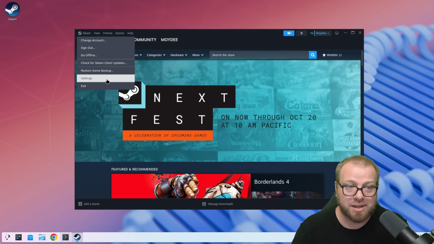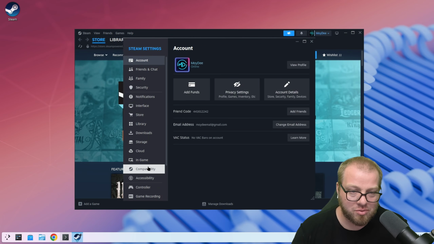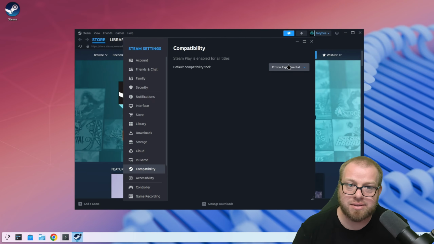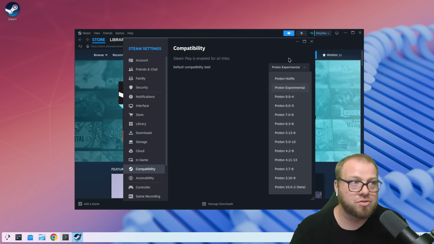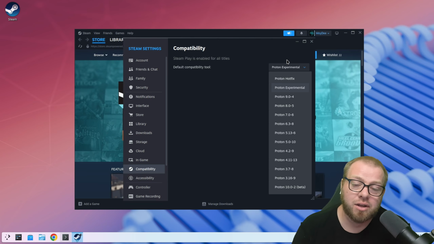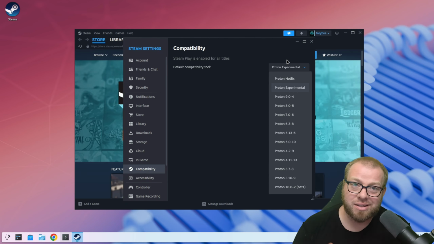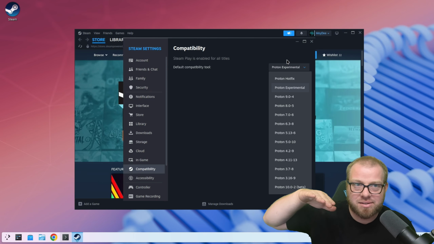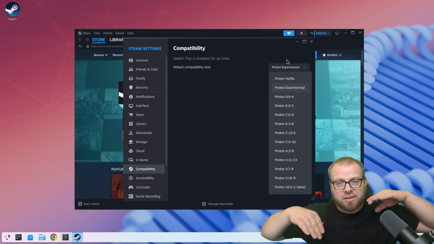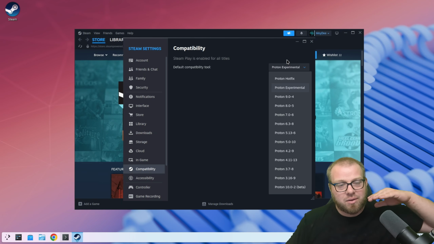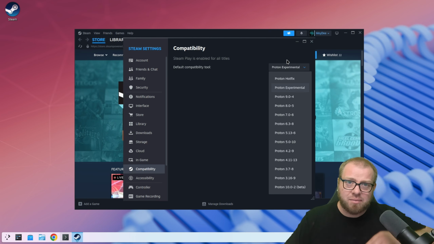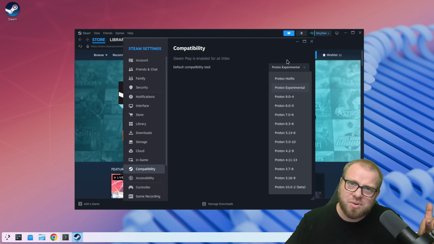All right, so if we go to Steam settings and then scroll down to compatibility, we'll see this compatibility tool. This is how Steam Play works, right? It's using Proton, which is not an emulation, it's actually a translation layer. So in Windows, a command means this, so the game knows how to work. In Linux, those files don't really exist, right? And so what we do is we've built files that do the same thing, but they don't really talk to each other the same way.